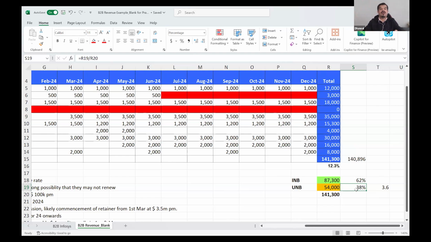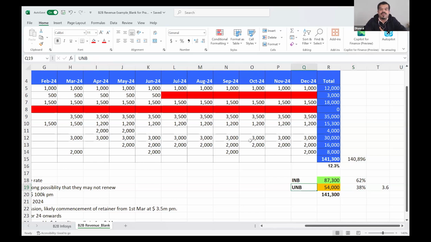In a retainer-based model, take a CA firm, for example, a KPMG or a PwC. Once you sign a client, they are going to pay the audit fee every year. So the visibility of confirmed business there is much higher compared to some of the other services sectors. That's just one example. Again, technical terminology: confirmed and unidentified new business.